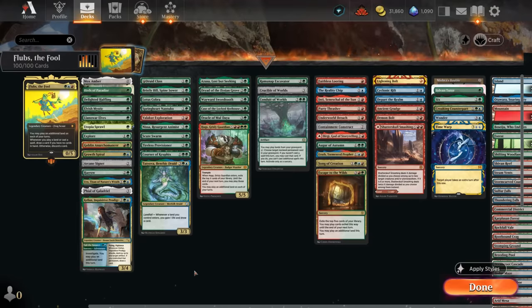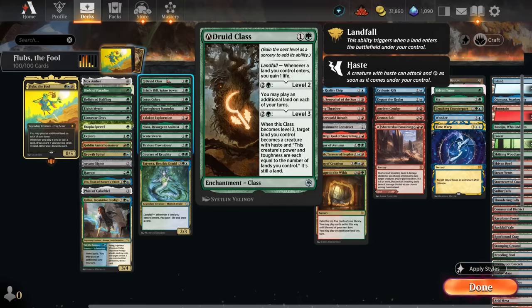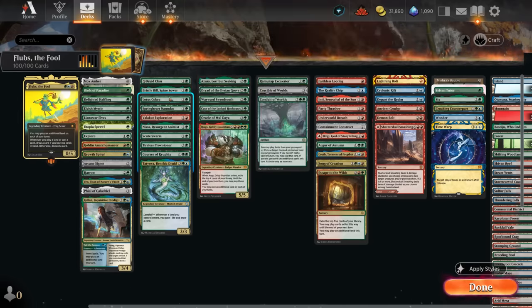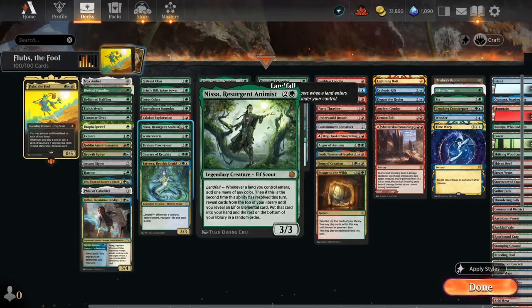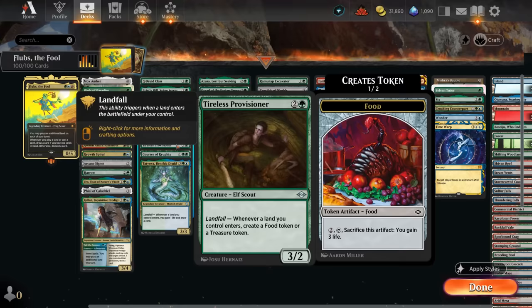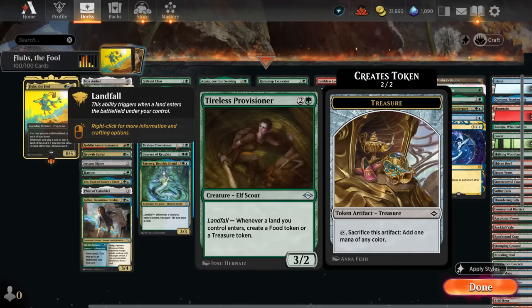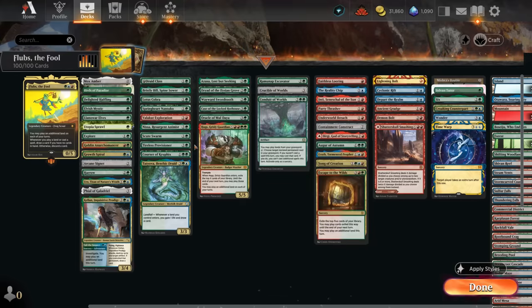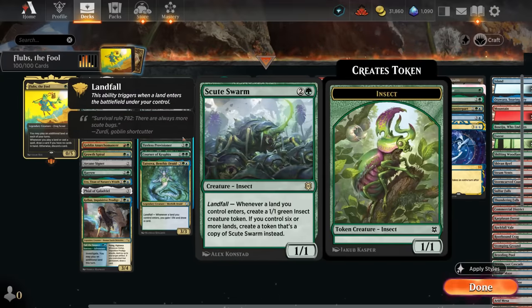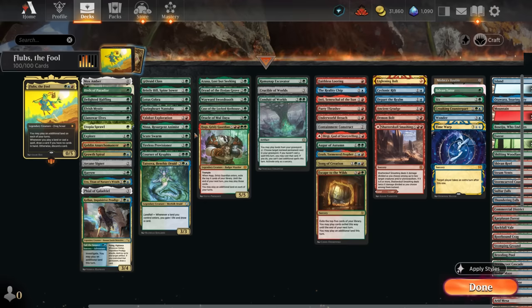And then we get to the landfall payoffs, where Druid Class can gain life and eventually can level up to play additional lands as well. Bristly Bill provides +1 counters. Lotus Cobra makes mana, similar to Nissa, which can also find additional elves and elementals. And then the Provisioner will make treasure tokens most of the time, which can also generate additional mana for us. Then we've got the Springheart Nantuko and Scute Swarm to go wide with 1/1 tokens, especially Scute Swarm, which can get out of hand very quickly if we can replay a few fetch lands out of the graveyard, for instance.